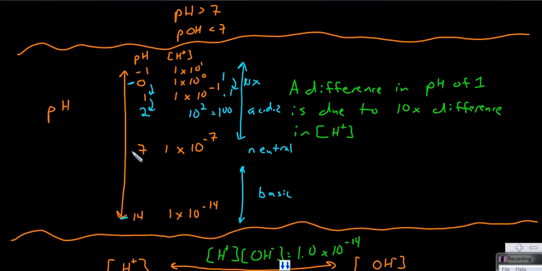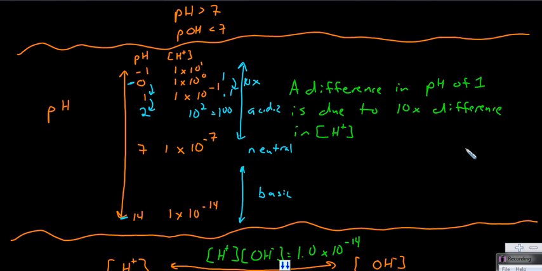Now, pH of 7 is considered neutral, and pH of greater than 7 all the way to 14 is considered basic. But it's also possible to have pHs which are outside the range of 0 to 14. As an example, if you had a pH of negative 1, this might be because you had a concentration of protons which was 1 times 10 to the positive 1, or 10 molar. Yes, it's possible to have concentration of protons greater than 1, hence pH can be less than 0, so it can be negative. And then similarly for pH in basic solutions, it can be greater than 14 in some cases.